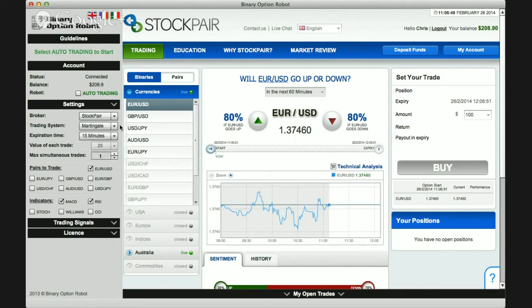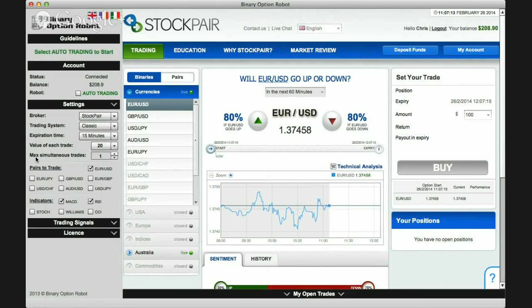So what I'm going to do is use the classic trading system, with expiry times of 15 minutes. I haven't updated the latest software, but with the latest software you can have $12 as a minimum trade.